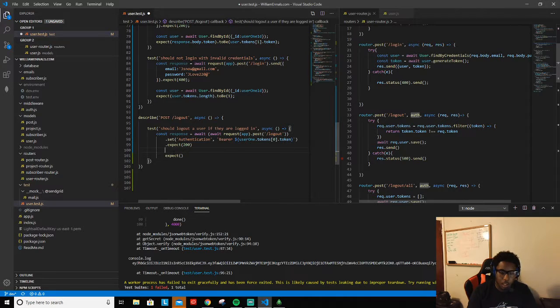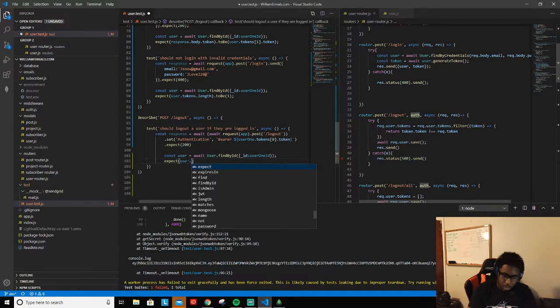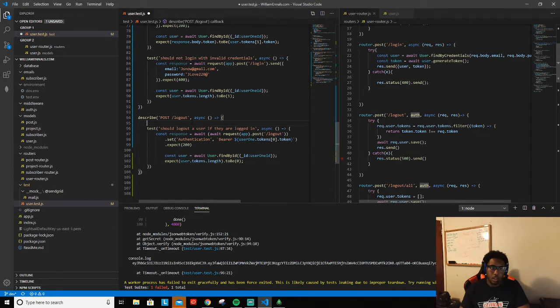So we have const user equals, and we look our user up, and then we expect the user not to have any tokens. Dot tokens dot length to be 0. And that's how we did that.